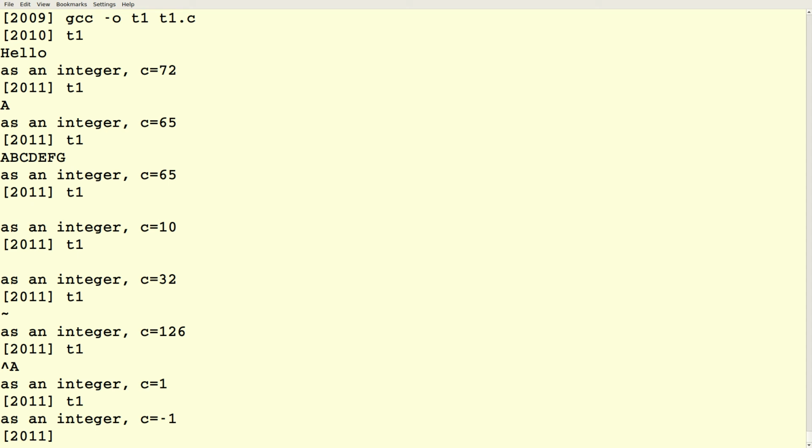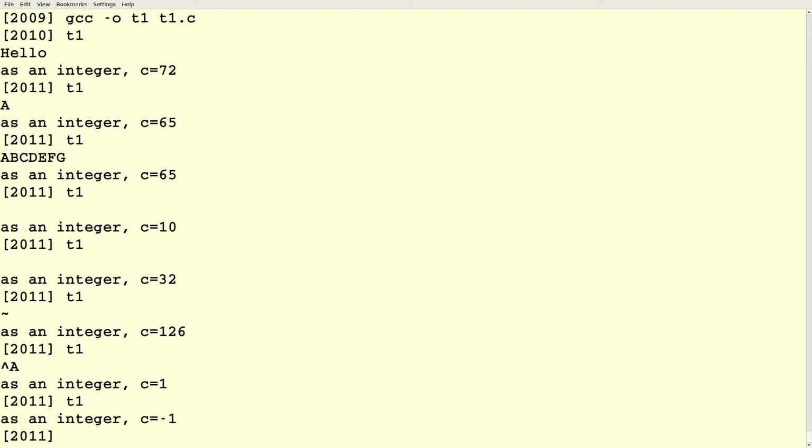ASCII codes go from 0 through 127 inclusive. -1 is a flag. It's a value that we never expect to get because it's not a legal ASCII code. What -1 means is I did not find an ASCII code, I found the end of the file.